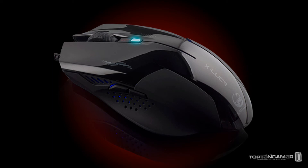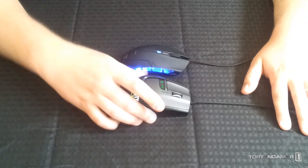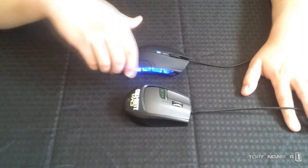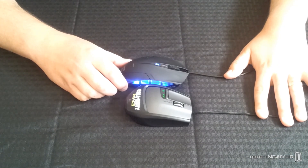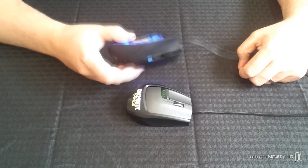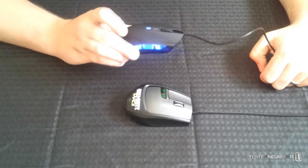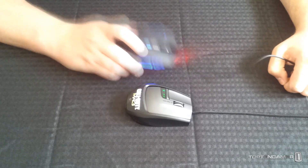At the $10 price category the Cobra takes the cake. To help you get a grasp of what the eBlue Cobra really looks like and the size of it, I put it up here against the Logitech G9X with the precision grips on. The G9X would look a little bigger with the wide grips, but as you can see it's pretty long — just a little bit longer than my G500 as well. Don't make the mistake of thinking the eBlue Cobra Junior is a mini mouse. The difference between the Junior model and the standard model is simply in the DPI: the Junior can switch between 3 DPI settings up to 1600 DPI, while the standard model switches between 4 DPI settings up to 2500 DPI.